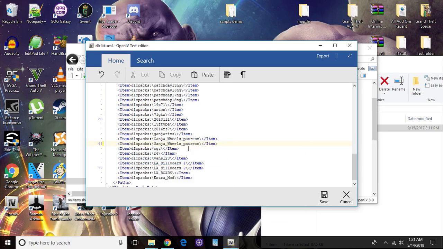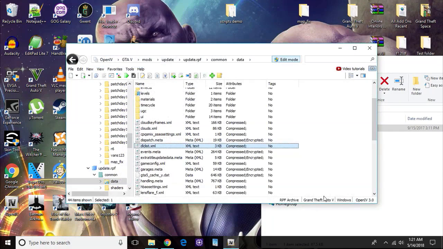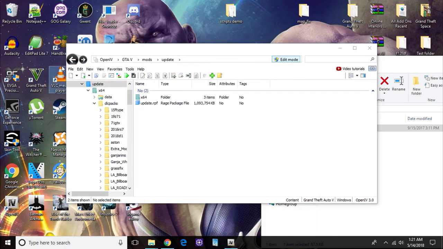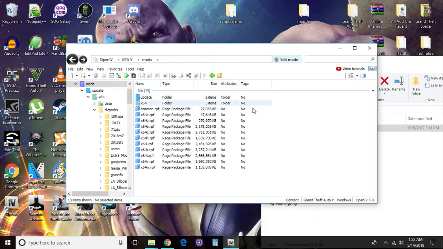Paste that there. Delete this. Outfits. Mess that up. Map fits. Click save. Bam, you're done. So that is in the add-ons folder, the DLC packs. So now we have that set up.